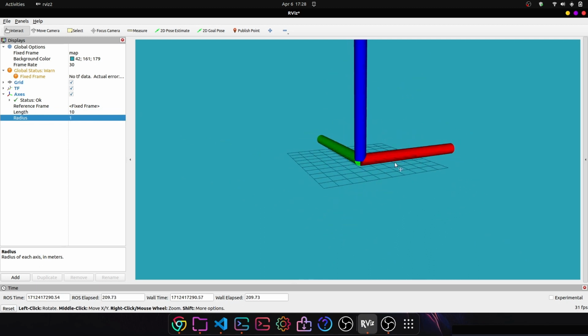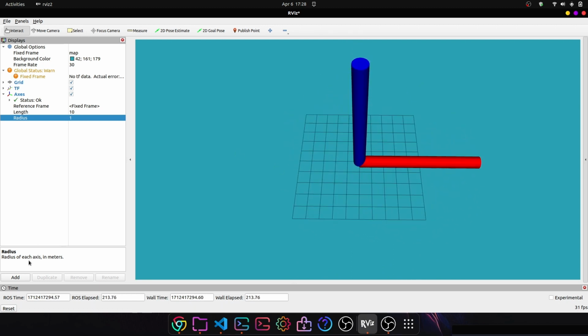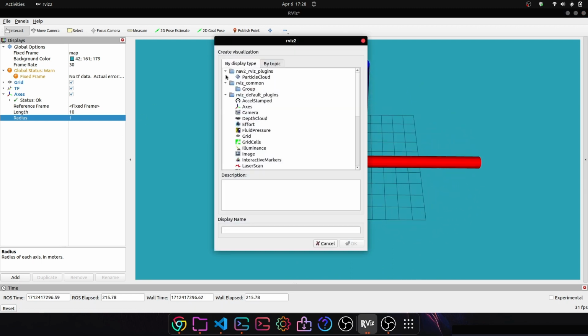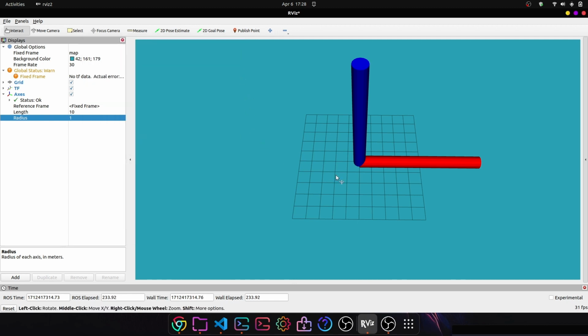So based on the project you are working on, you can customize RViz, and you can use the display types and all. And if you have the topics on which you're working, then instead of going to display type, you can just go on topic, and based on your topic you can easily select the topic, and you can click OK, and you can give the name of the topic as well. So that will make your life really easy. When you have the specific topics, you don't have to bother about anything. So that's how you can customize RViz.